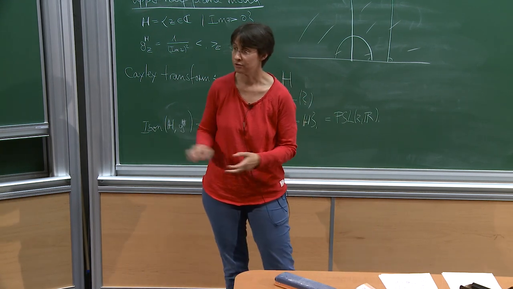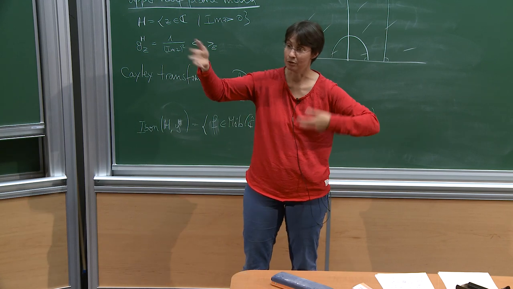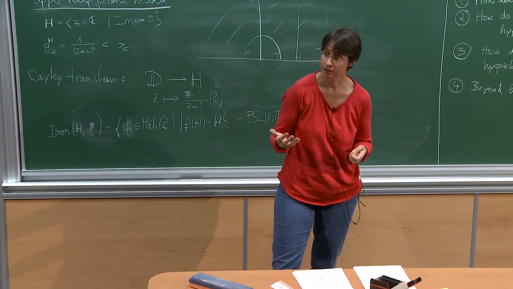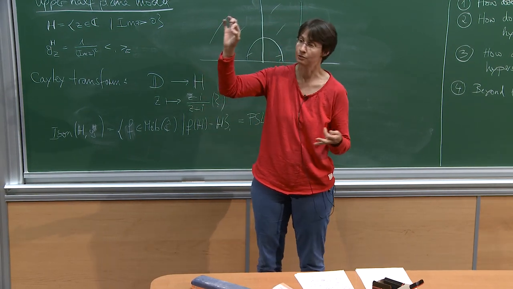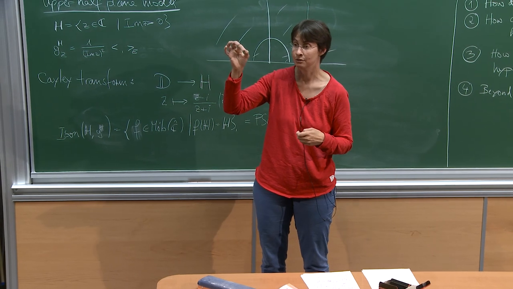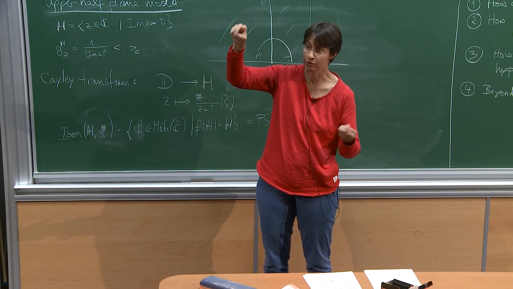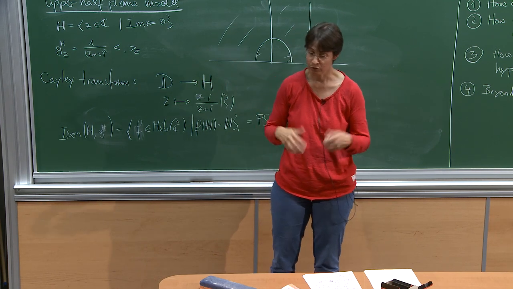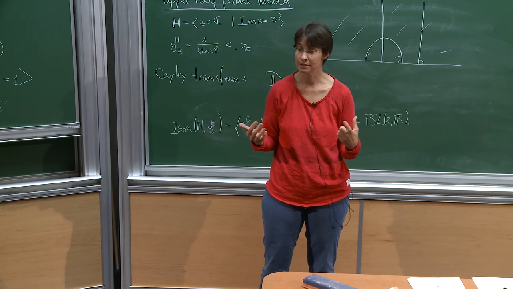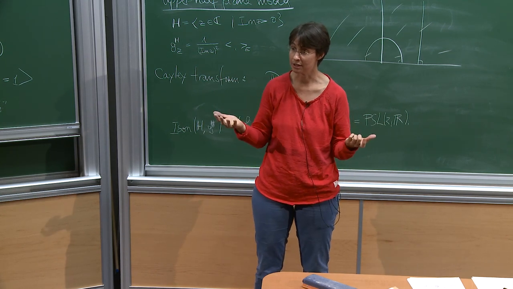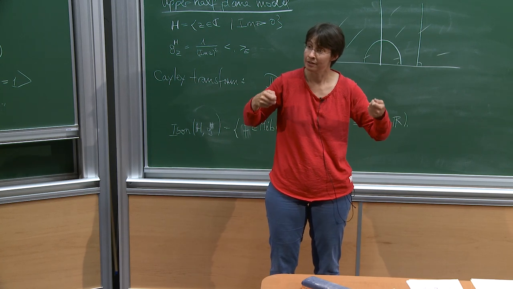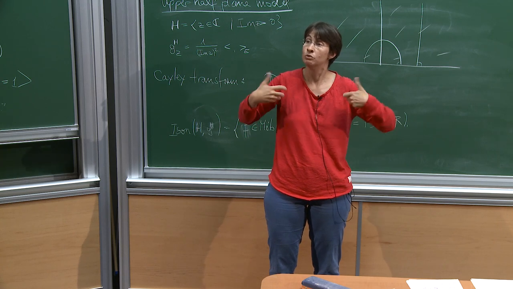You might be interested in surfaces which are not closed, but which have boundary or punctures. And there's actually another very much related way of giving a hyperbolic structure on such an object. If you have, say, just one marked point on the surface, you can decompose your surface not into pairs of pants, but into ideal triangles. So you can make a triangulation of your surface where all the vertices of the triangles are in your specified marked points. And if you think of what a hyperbolic structure on a triangle where all the vertices are at infinity looks like, you realize that in the hyperbolic plane there's, up to isometry, a unique ideal triangle.